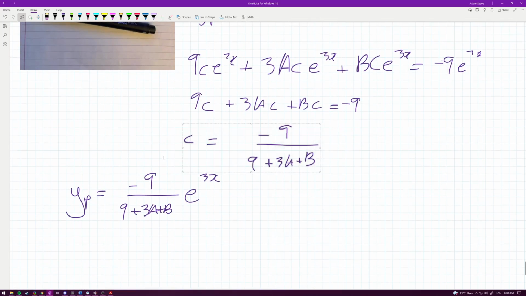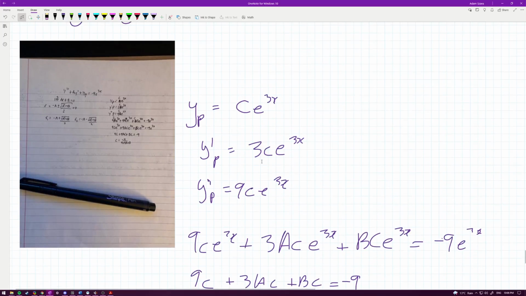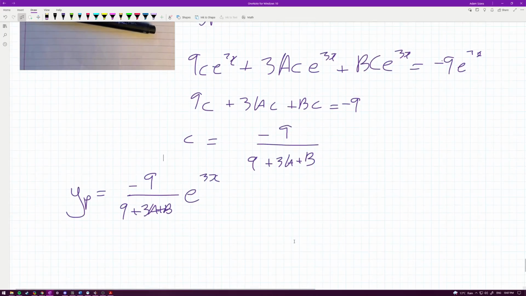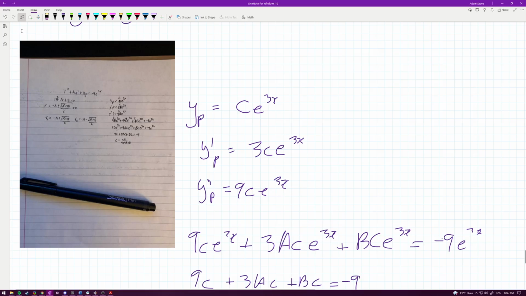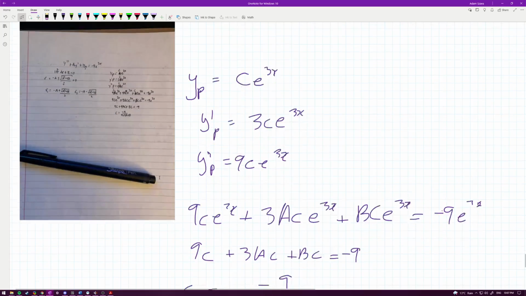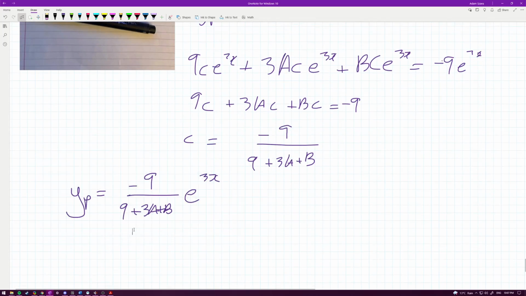Wait, but wouldn't that be a problem? Because when you get the R1 and R2 like he did, you also have to make a condition where if it's equal to the exponent of the e to the 3x on the right side, then you have to put an x next to the c. Yeah, but we have no idea anything about the general solution. We don't have any way of figuring that out exactly. I'm not saying this is wrong, but for a particular solution, this should be right. But I just don't know how.